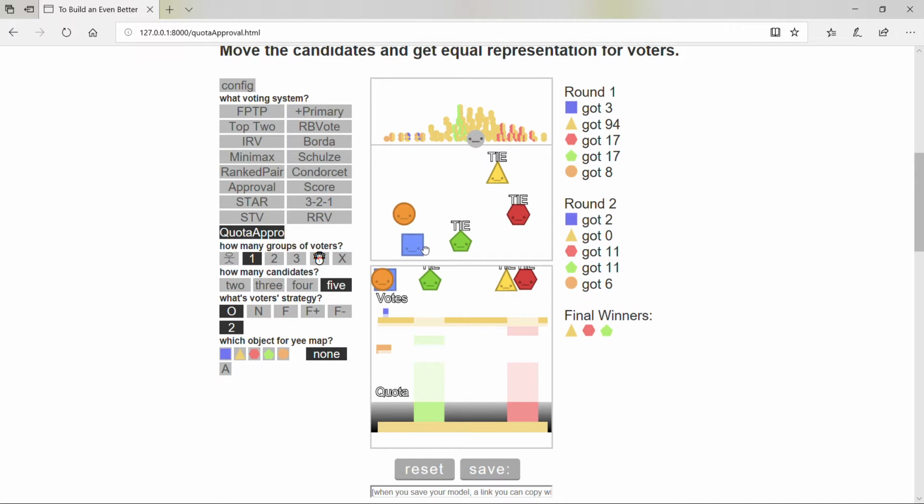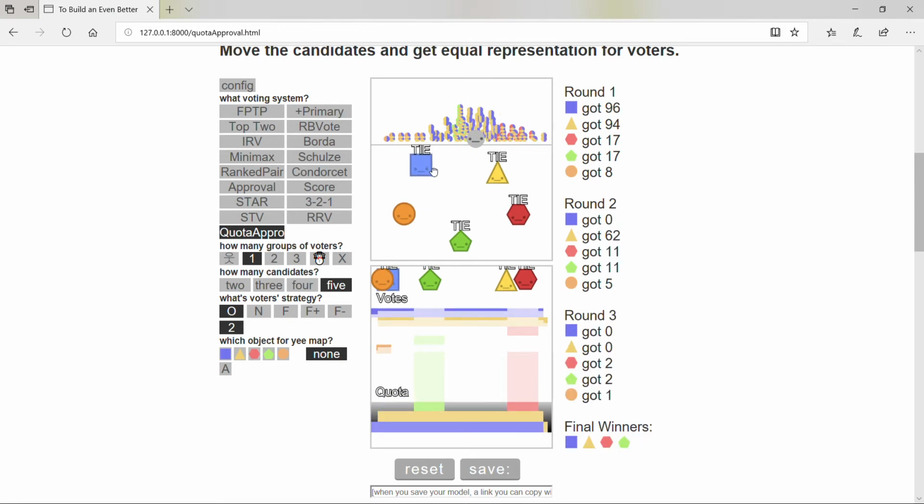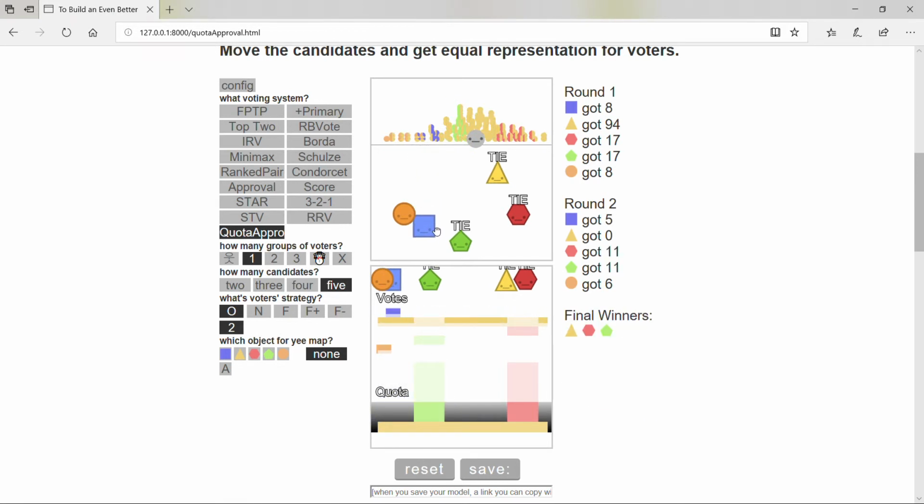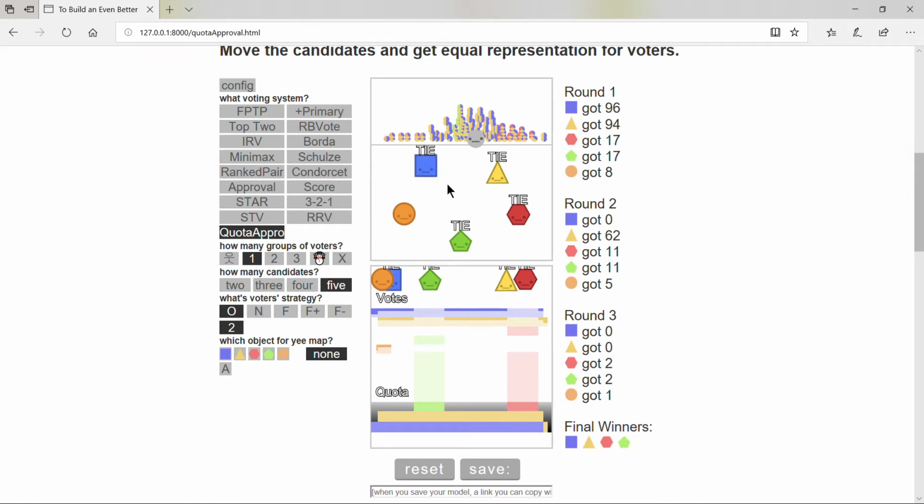So here, the blue square is going to get really small, and then it's going to get really big. This is just, he has a position politically, but he's also a broad candidate that many people would vote for. Actually, the way I implemented this, it's pretty much just multiplying your distance to the candidate.